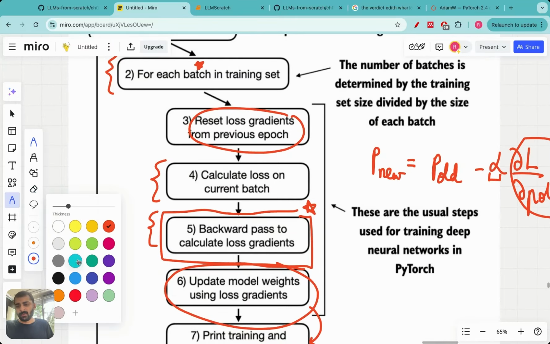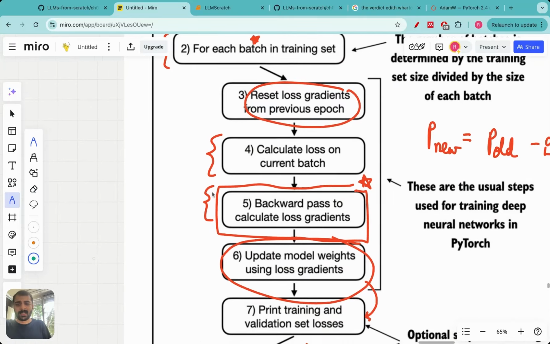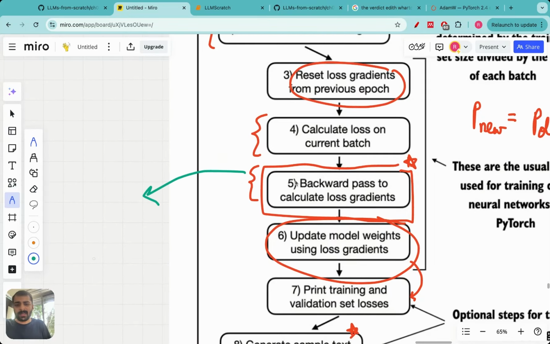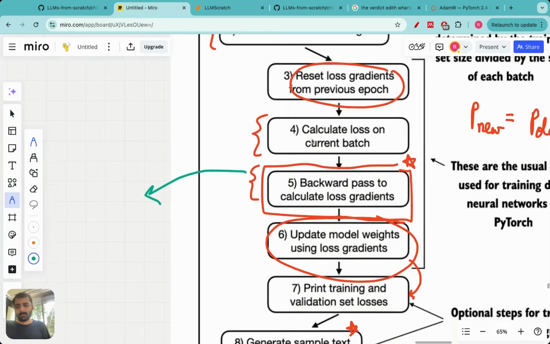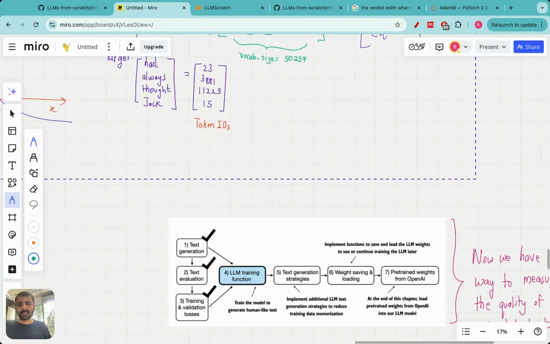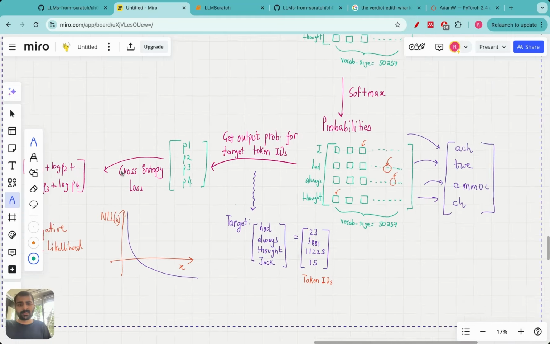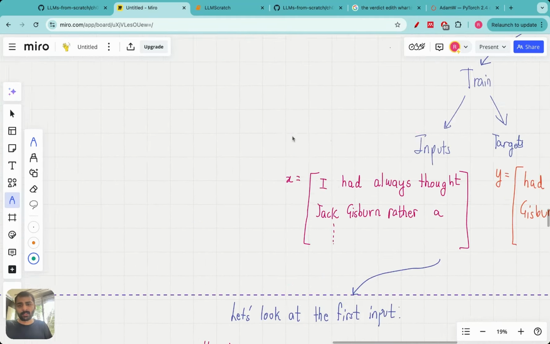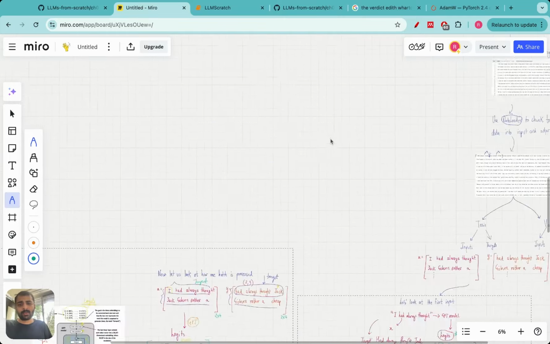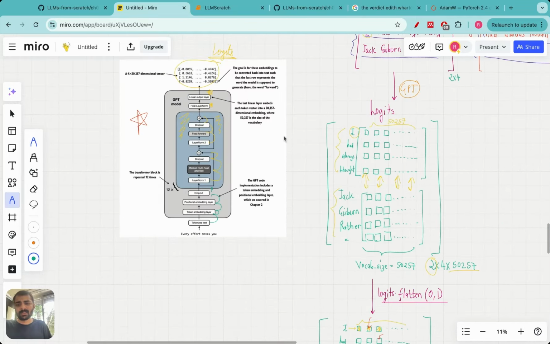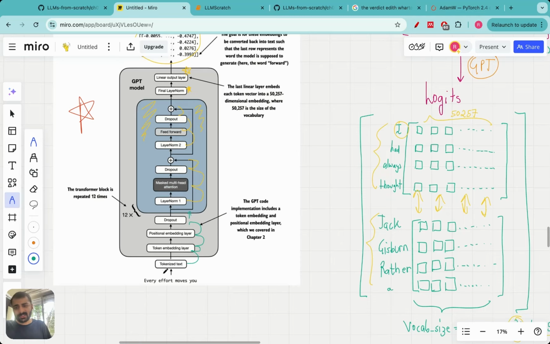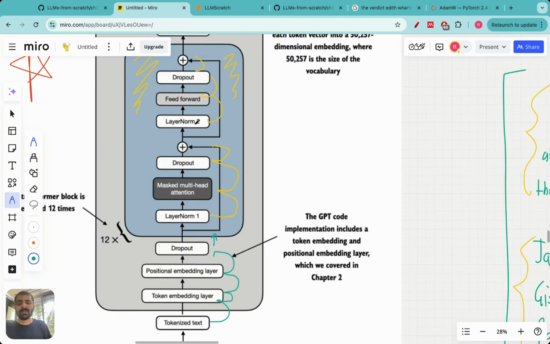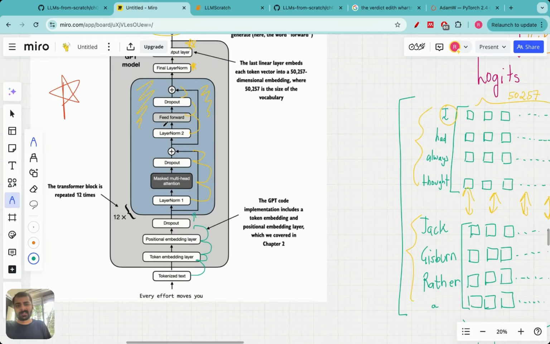But what we have done so far in all of the lectures is that unless we had a way to calculate the loss function, getting to this step, getting the backward pass would have been impossible. And to get this loss function, we first needed to understand how these logit tensors are obtained, how the LLM output is obtained. To get to how the LLM output is obtained, we need to understand this entire GPT architecture itself. To understand this GPT architecture, we need to understand tokenization, positional embedding, multi-head attention, dropout layer, feed forward networks, etc.